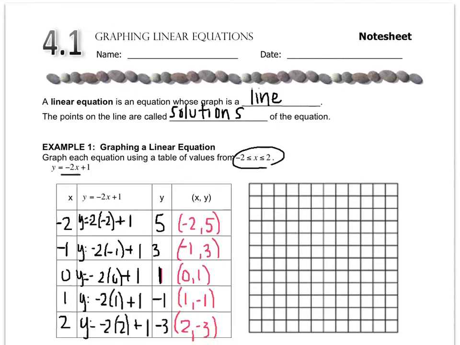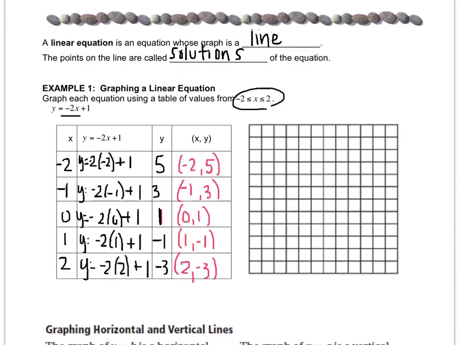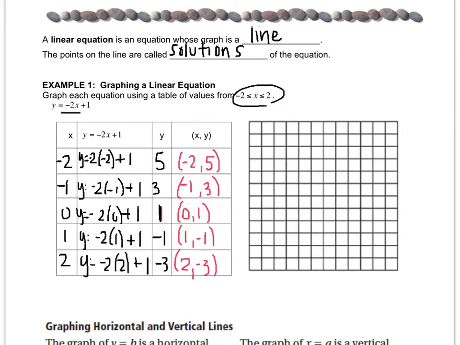So check your points with mine. And then let's go to the graph, and let's graph them. So I have to make an x, y coordinate grid. And you see not only have I put arrow tips on all of my axes, but I've also labeled x and y. That's very important so your reader knows how to look at your paper.